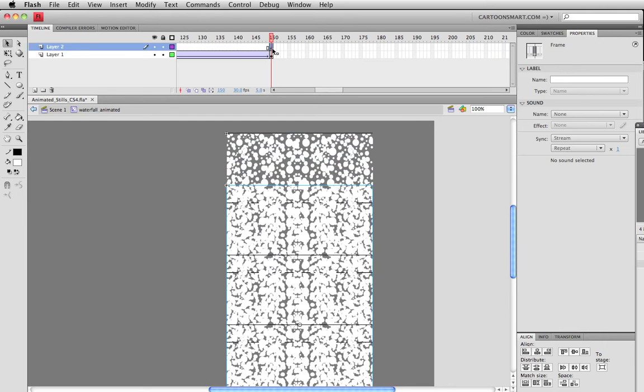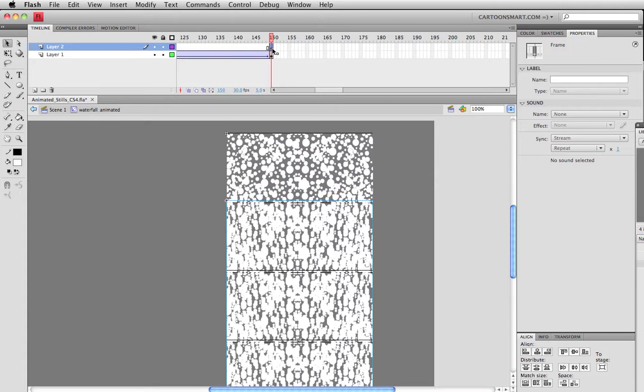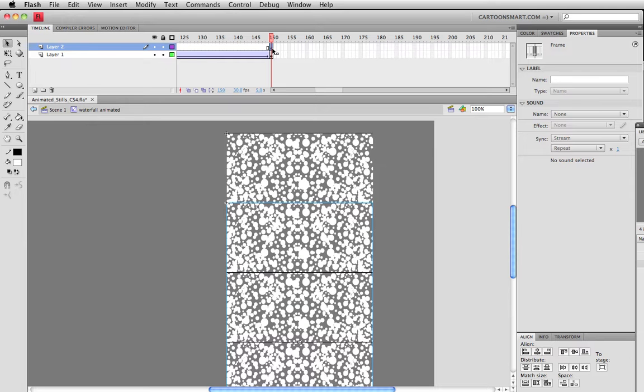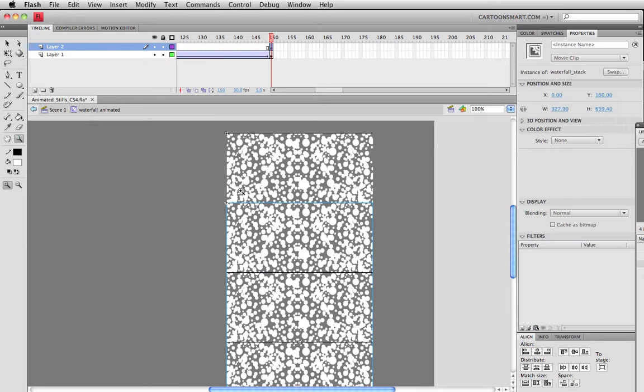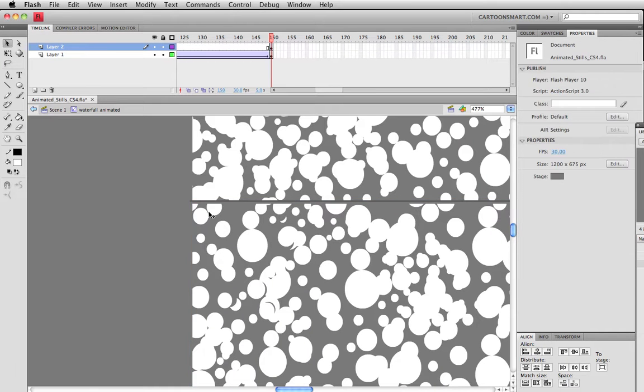So now I've got two of them right on top of each other. I'm just nudging this one down. And all I'm going to do is make sure that this one on the layer above ends up exactly on top of the symbol below it, matching up those lines as best as possible. One trick to this too is that if you were to make layer 2 invisible, hopefully you're not seeing any difference.